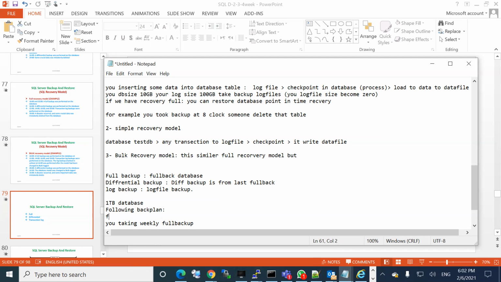You need a full backup weekly, then a daily differential backup, then every 15-minute transaction log backup.